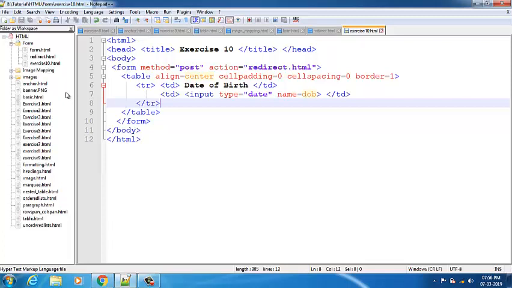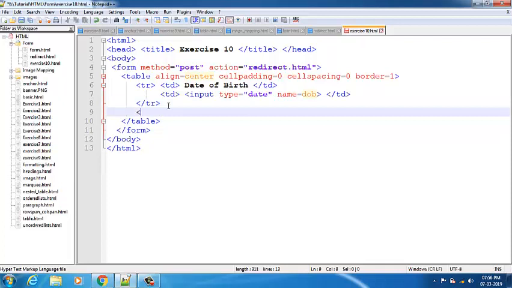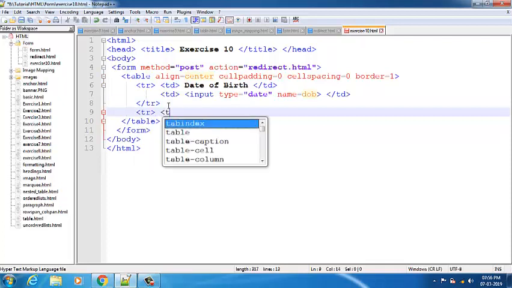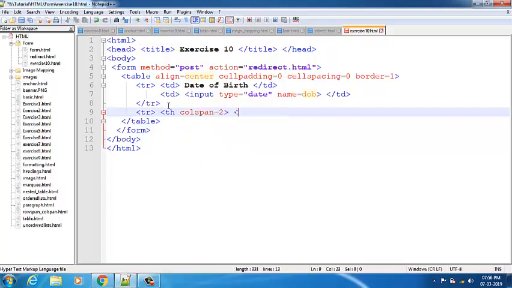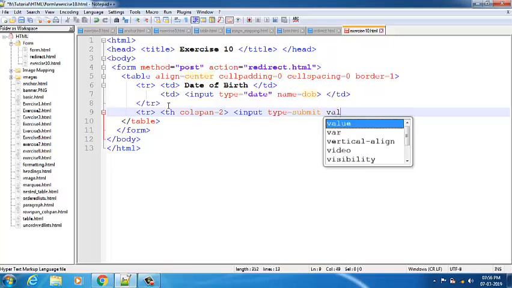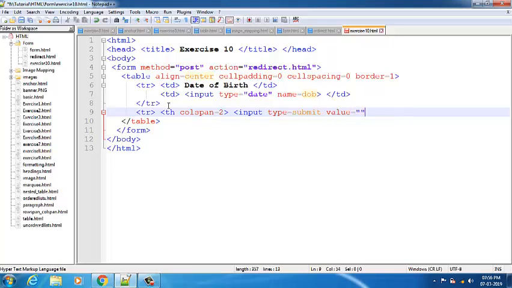Fine. So I have the HTML opening and closing tag, then I have the head, then I have the body, I have the form, then I have the table tag, then I have the tr, then let me include one more tr, and then colspan 2, let me include the submit button, input type is equal to submit, and value is equal to submit.